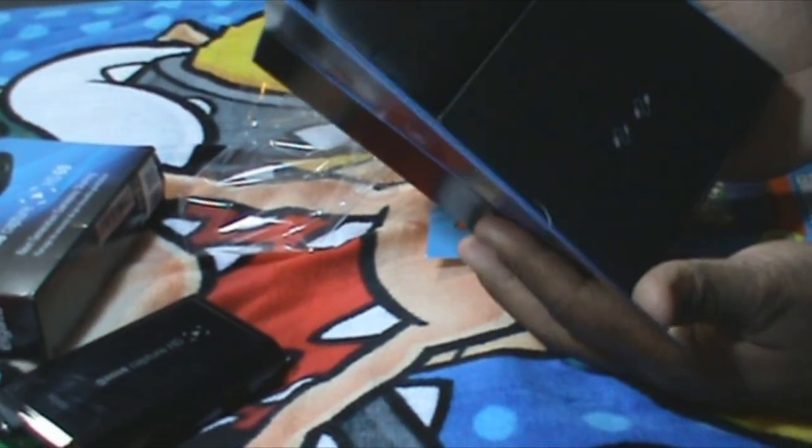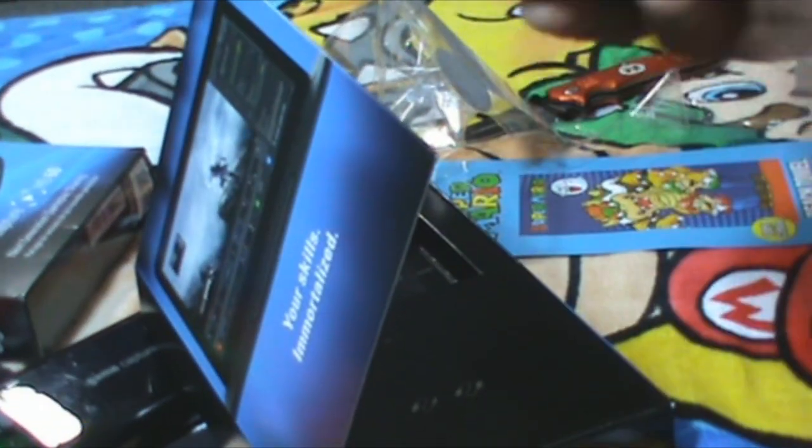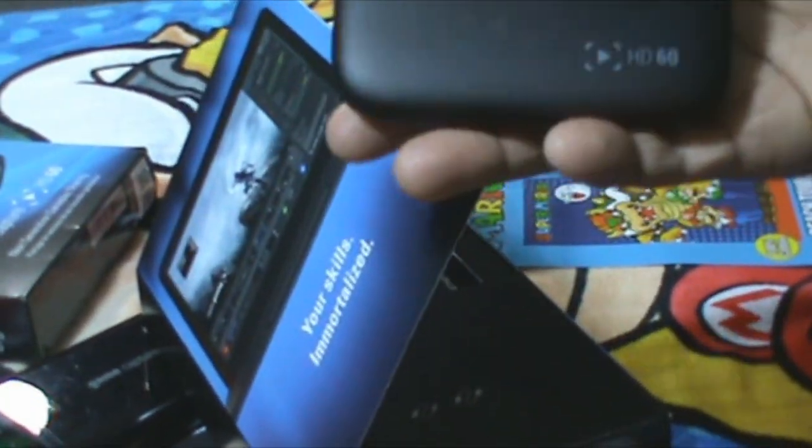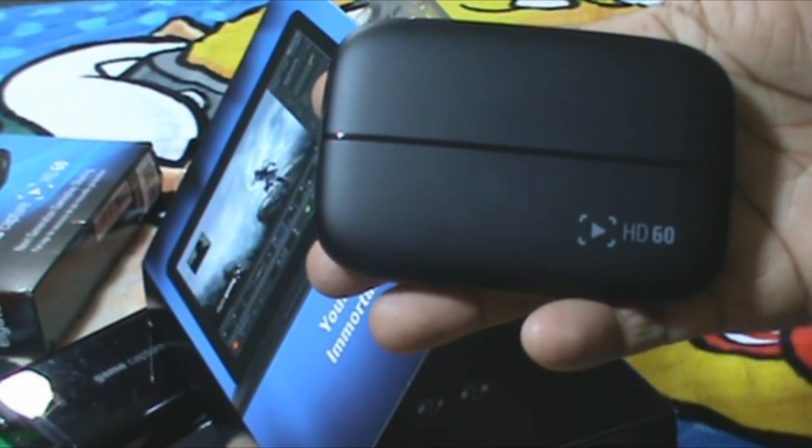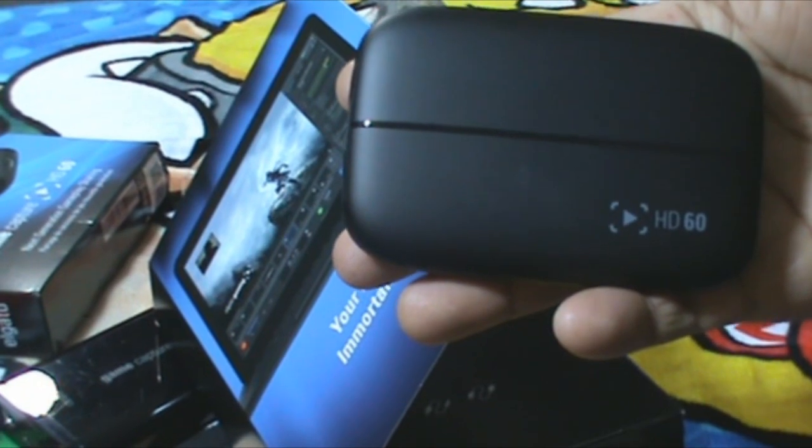Right, looks pretty standard. Ooh, look at that. If I can just get it centered, there you go. I'm at an awkward angle. Get this thing centered, it looks pretty nice. Let's go ahead and pop it out. All right, so this is what it looks like, just for the guys who haven't seen it. And yeah, I'm over on the side here, upside down, working this thing, so that's why it looks so crazy.